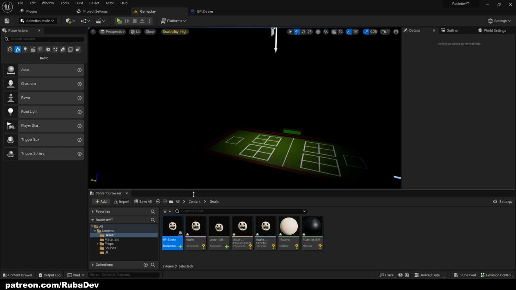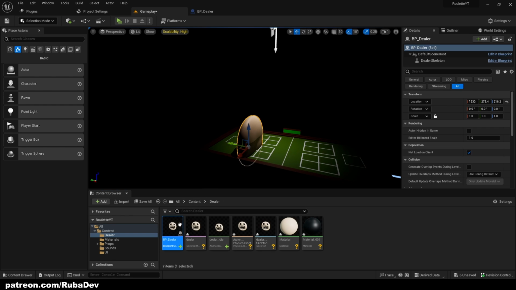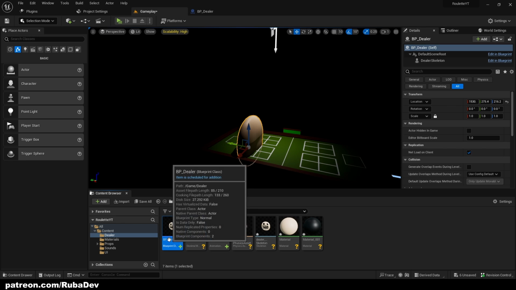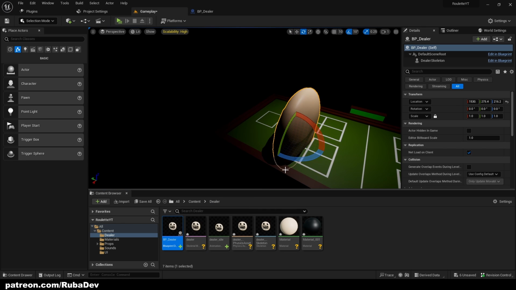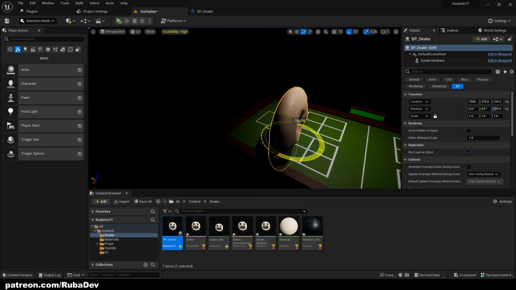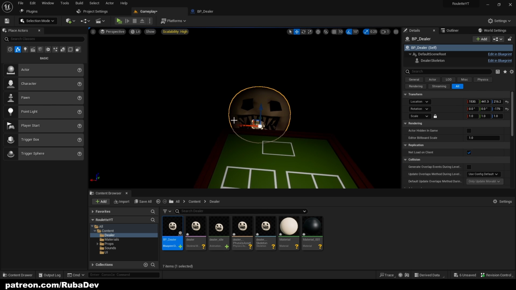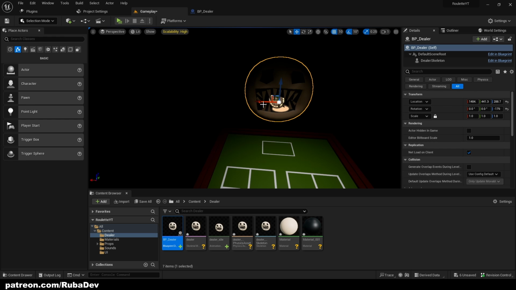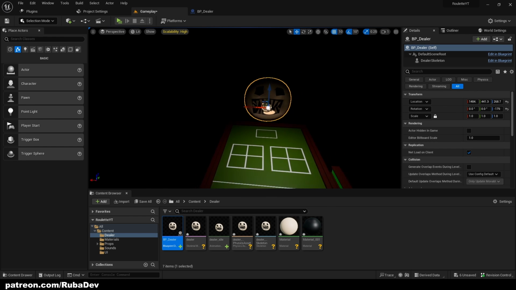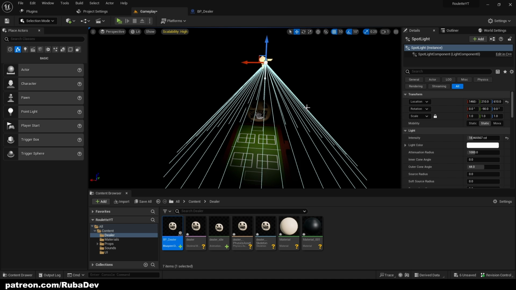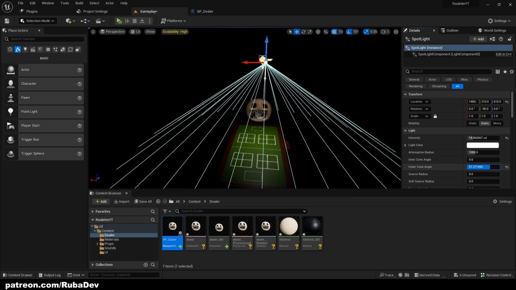And we can put our dealer, our BP dealer, not the skeletal but the BP dealer, we can put him there at the other end of the table. We can center him to be right in the middle, and we can increase this light outer cone angle so it can catch the dealer's face as well, right?